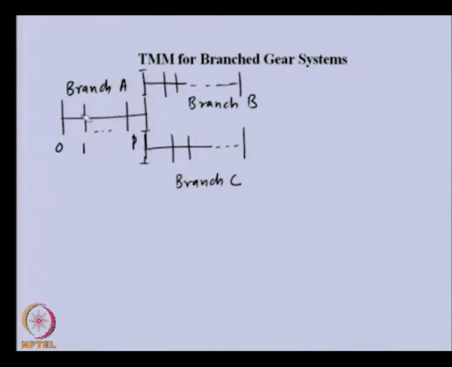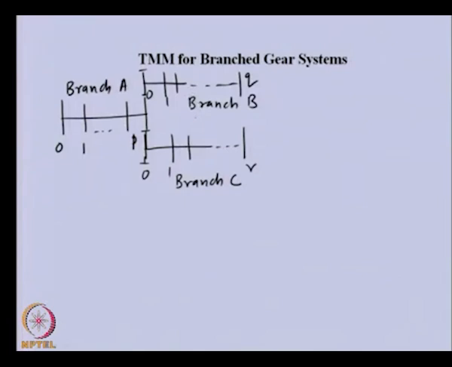These are various flywheels or discs in a rotor system, and for branch B we can have q number of discs. Similarly for branch C we have, let us say, r number of discs. So there are so many discs in this particular system, but the main thing is this branching. You can see that from one particular shaft the power is getting transmitted to 2 shafts. We can have more also, but for illustration we are showing only the 2.